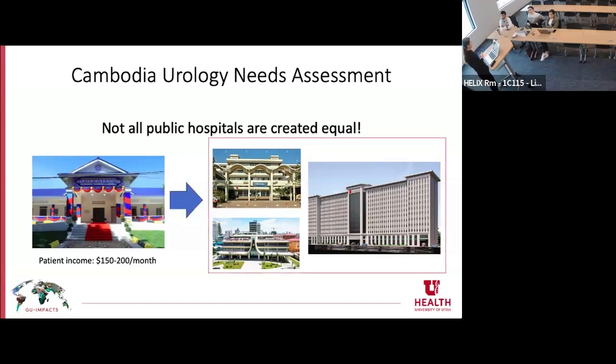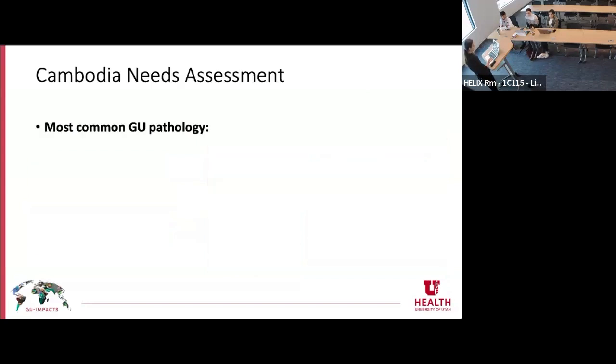So what that means is that lots of these patients that are seen in provinces and hospitals outside of the capital city end up getting their care in the capital city, where there are these 3 large public hospitals delivering a lot of the care. And what this also taught us in the needs assessment was that this should be the primary focus of where we do our training, the hospitals where most patients ultimately end up for their urology care. So in terms of common pathologies, the 2 most common pathologies were kidney stones and BPH, followed by urinary retention, urologic trauma, and cancers.